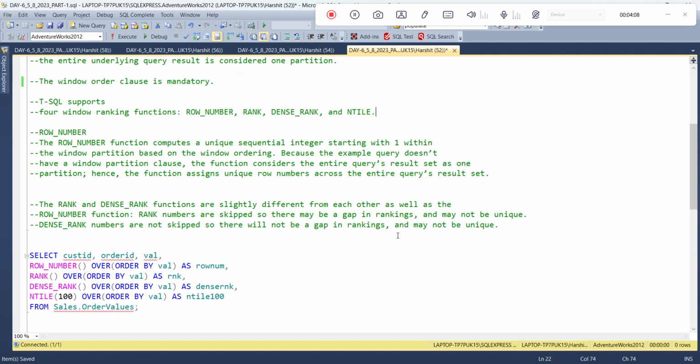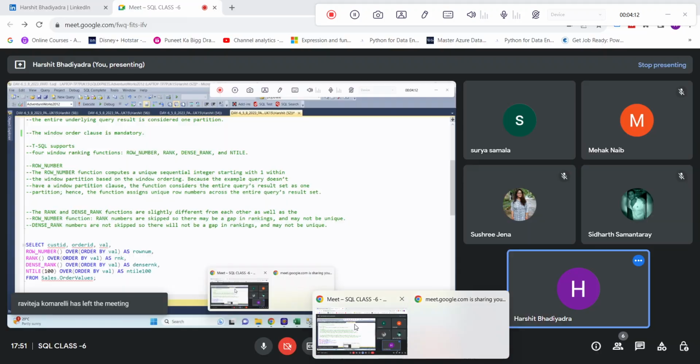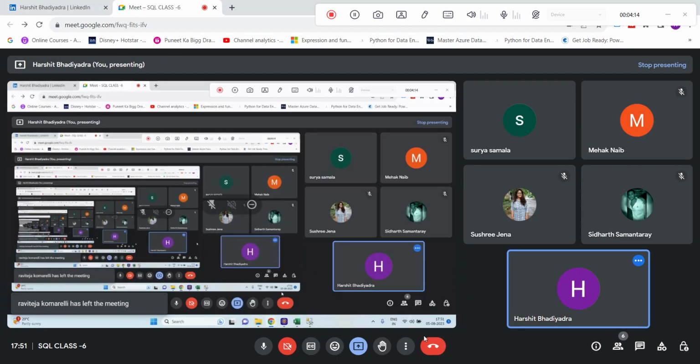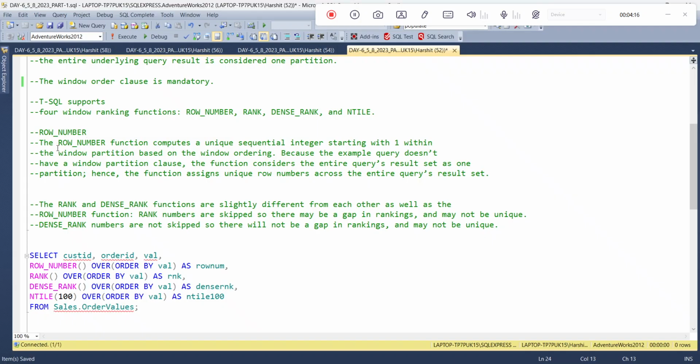So what is basically a row number? The row number function computes a unique sequential integer starting with 1 within the Windows partition based on the Windows ordering.